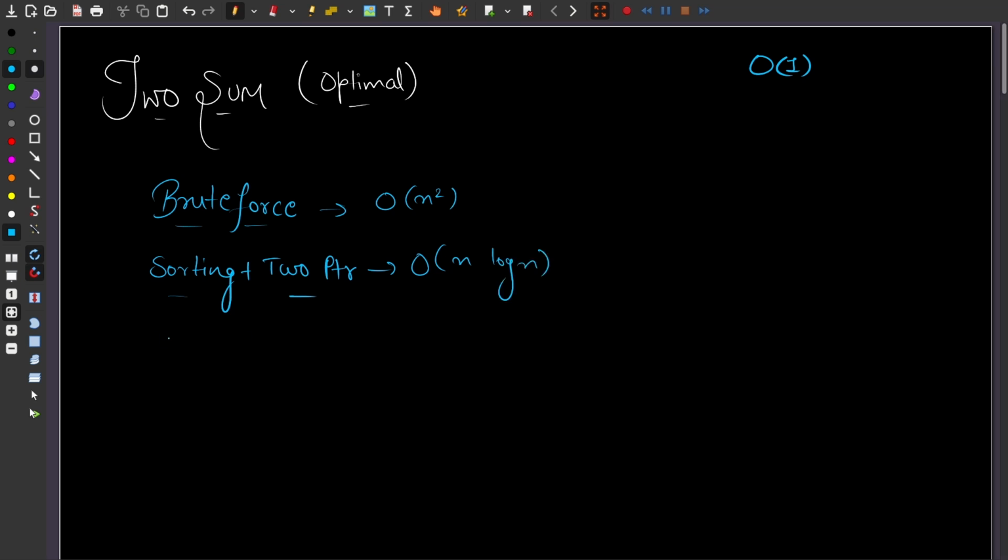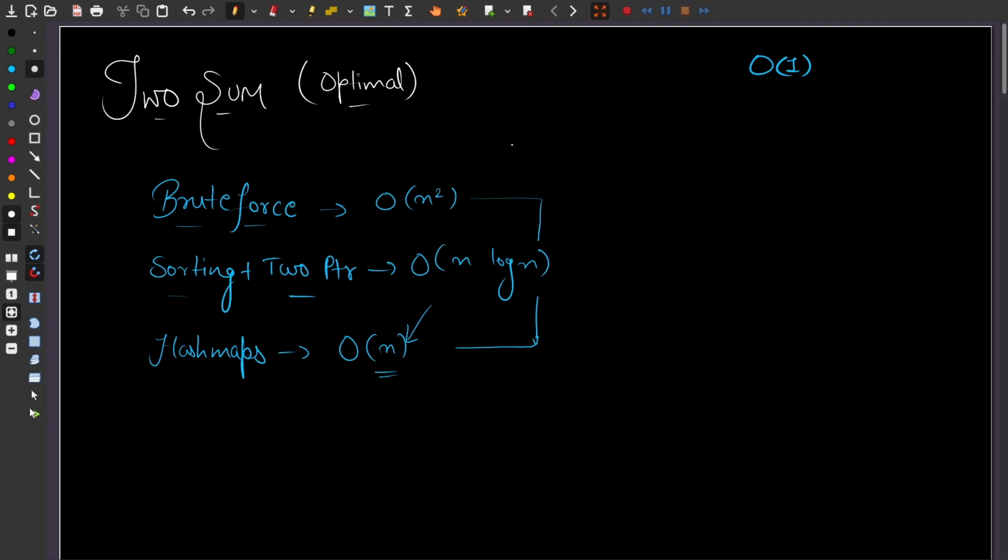But this time we are going to reduce the time complexity of this problem even more. We are going to use something called HashMaps, and these HashMaps will reduce the overall time complexity to order of n. You can see the overall reduction, how much we have optimized our problem to bring it to the optimal solution, from order of n square to order of n log n, and later on to order of n. And we can say that here it is the optimal solution that we can think of.